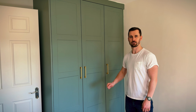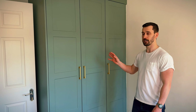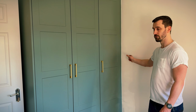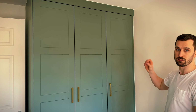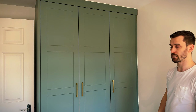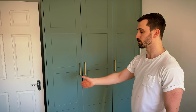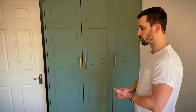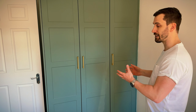Some of the key benefits of the Online Bedrooms premium fitted wardrobes is that they are all entirely made to measure. So that means that you don't have large fillers on the side and large plinths at the top or bottom. We make everything as even as possible and as small as possible to maximize your space. And in a situation like in this room, where we're extremely close to the entrance door of the room, it meant that we could absolutely maximize the storage space in the room by utilizing made to measure rather than standard sizes like many of the big high street names use.